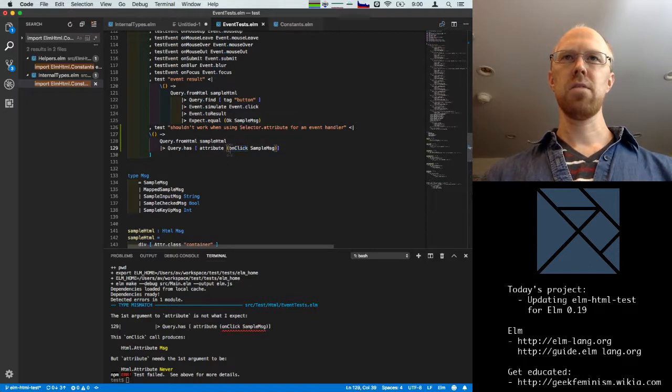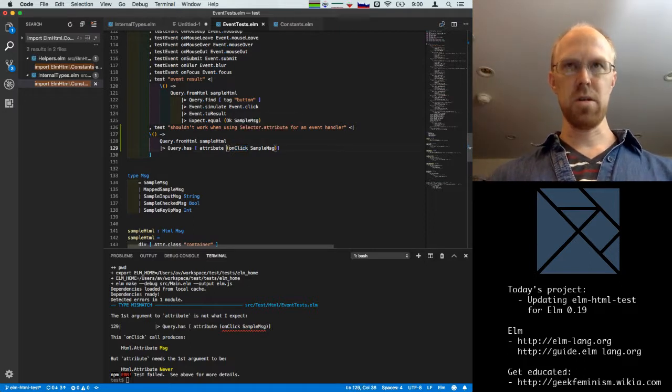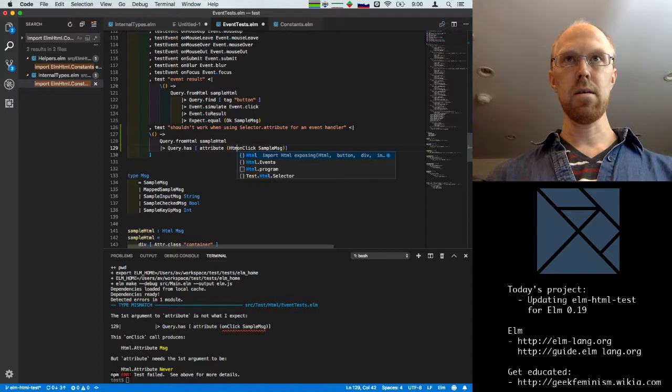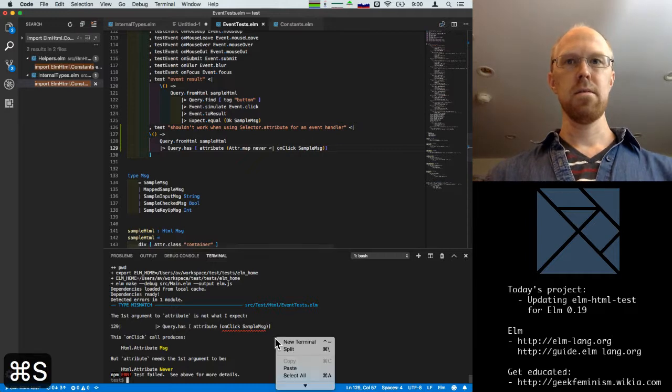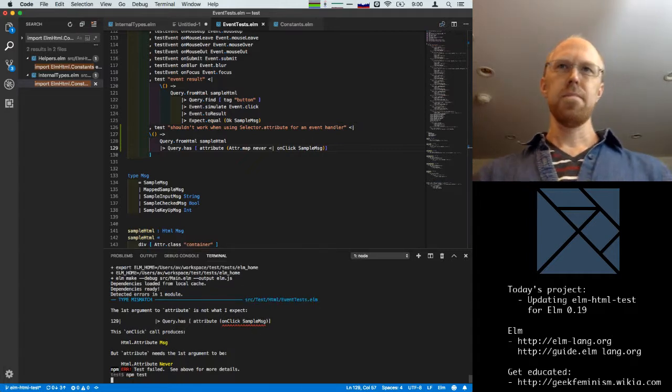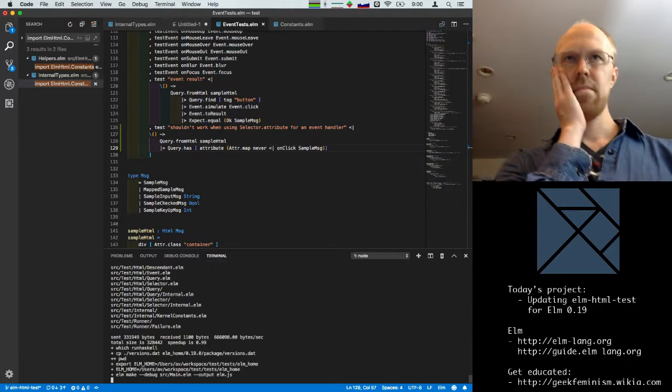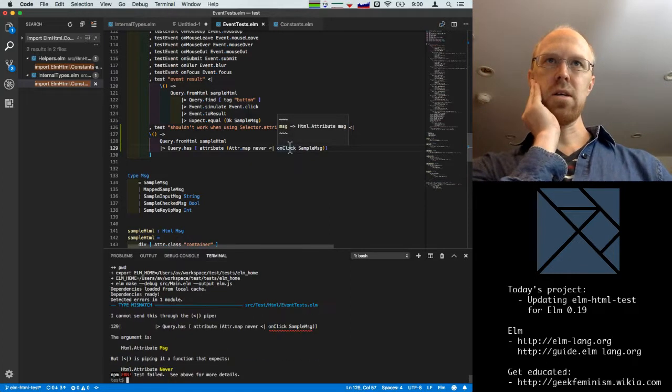I'm gonna check real quick if we can do a trick here, doing like adder.map never. Because we never actually trigger the onClick.